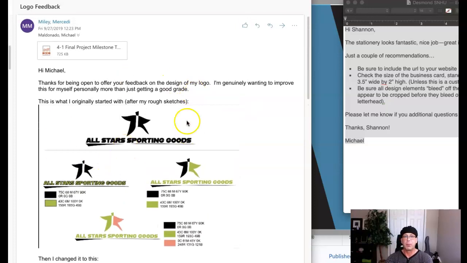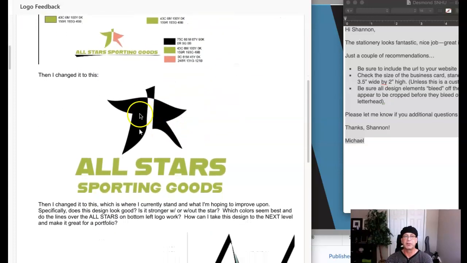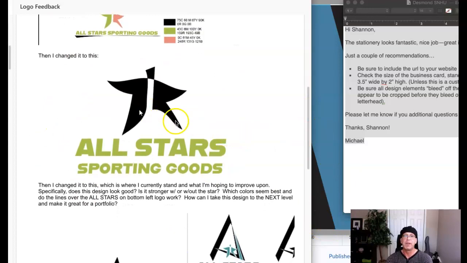Okay, so the first mark, now you changed the first mark to this, which I think is a vast improvement, right? It's much more versatile in its shape. It's not so long. It'll be much more versatile in terms of placement. The issue I have with this, and I'm just going to be honest with you, is this technique is kind of forming a human figure out of a design element, in this case, a star. It's really, really old school. It's not fresh, modern, or contemporary.